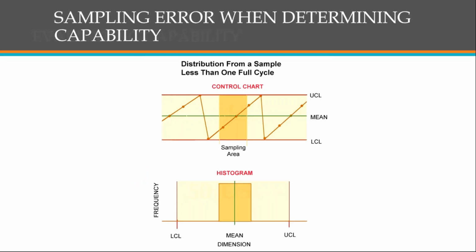Now, here's the problem when sampling this type of distribution. If you take a look at this sample, it took a nice sweet spot right out of the middle of that sawtooth curve. And this is a great way of generating capabilities of 12, 13, that type of thing. But as you can see, that's not truly the capability of the process. Again, it looks to be fantastic, but that is sampling error.